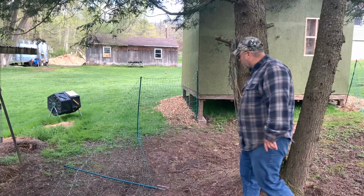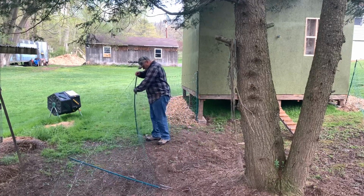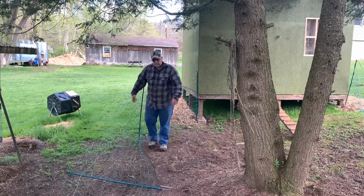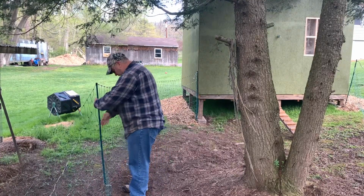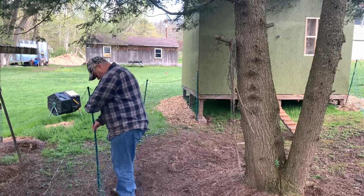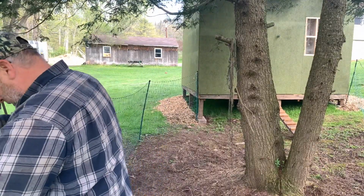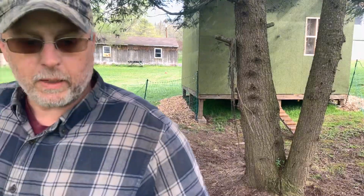Alright, so then what we do, come over here and stand the posts up where we want them. And on the ground, like I said, there's these spikes. It's going to be hard on my property, it's full of rock. Put them down in the ground, keeping it tight as you're going. And this is it, pretty easy. Way better than pounding T-posts.